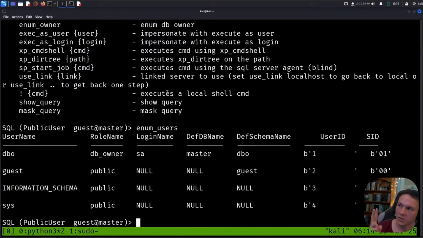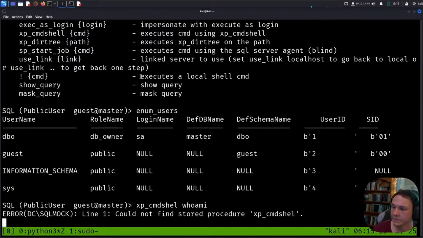What we can then have a look at is there's two functions that we could do. Either we can get a shell using MS SQL using the xp_cmdshell command, or we can use xp_dirtree. So what we'll do is we'll try this one because we want to know if we can do that, and then we'll try this second one. So if we go xp_cmdshell, and then we'll just do a simple whoami. And it usually helps if you spell it correctly.